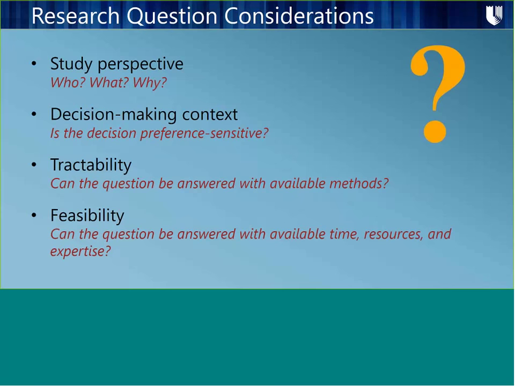Tractability: can you answer the question with the methods available? Sometimes that's pretty obvious, sometimes it isn't. In this case, I think that it would be wise for you to discuss that specific point with expert researchers if there's any question. There are very sophisticated methods out there, but of course there's a limit to what we can ask people to do, and often we find that the limiting factor is not necessarily the method, but really that people can't process information in a way that is consistent with what we need them to do to tease out preferences for specific things. So that's of course important. And then feasibility, whether you have the time, the resources, and of course the expertise to be able to do good work that really produces ultimately evidence that can be considered by the FDA in regulatory reviews.